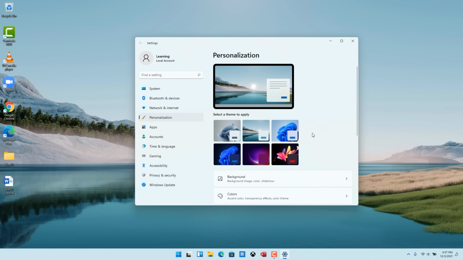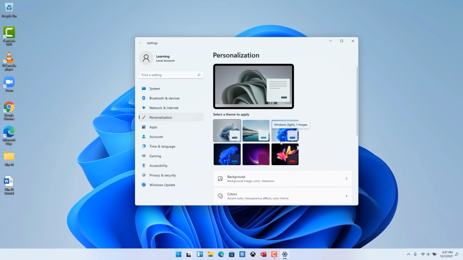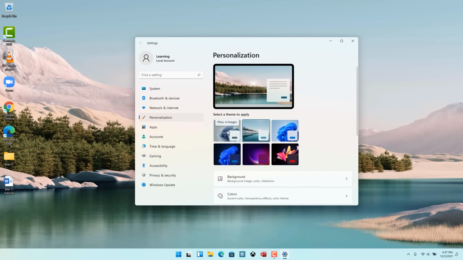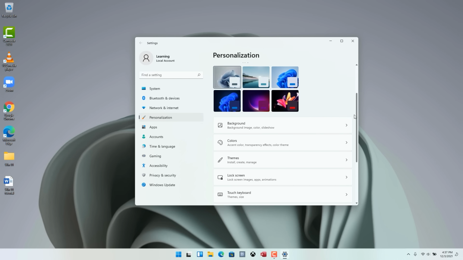So we are currently on a theme. We can change the themes. We can get a nice preview just by clicking on each different theme. We just give it a little time there. And so it's really up to you. You can select the theme that you want. So notice things do look a little differently when you open menus as well. You have different accent colors.